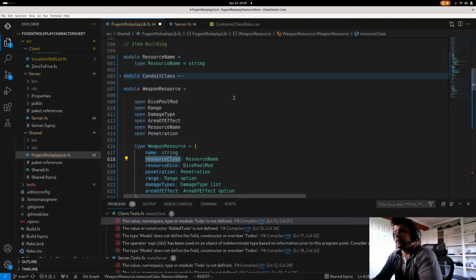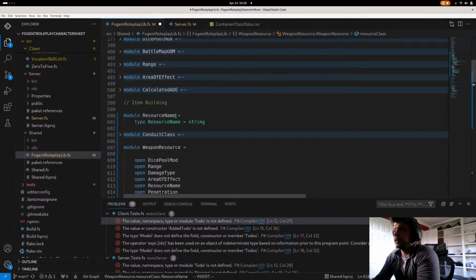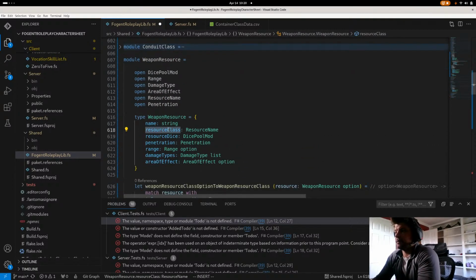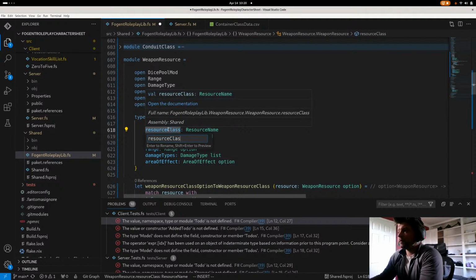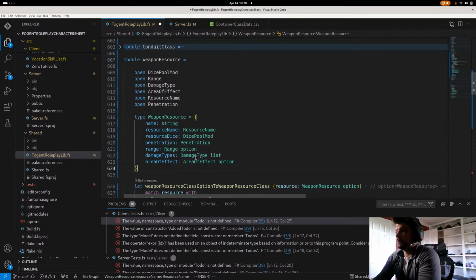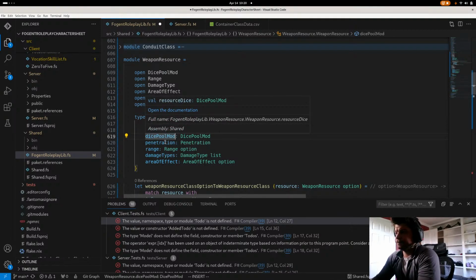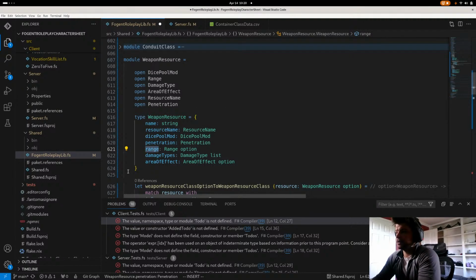And then let's see, resource name. Resource name. Dice pool mod. Penetration range option. And then damage types here, we do want this to be a set.